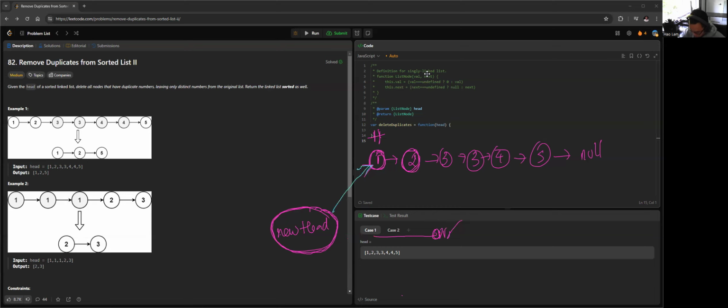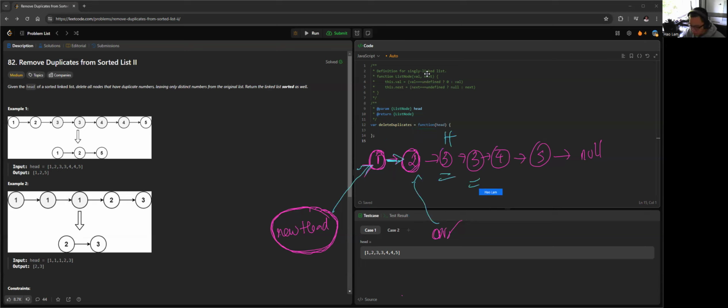So we increment our current pointer to here, and then we increment our head. Now they are different, 2 and 3 are different. So I have to increment the curr pointer, so this part is valid, and we increment our head pointer.